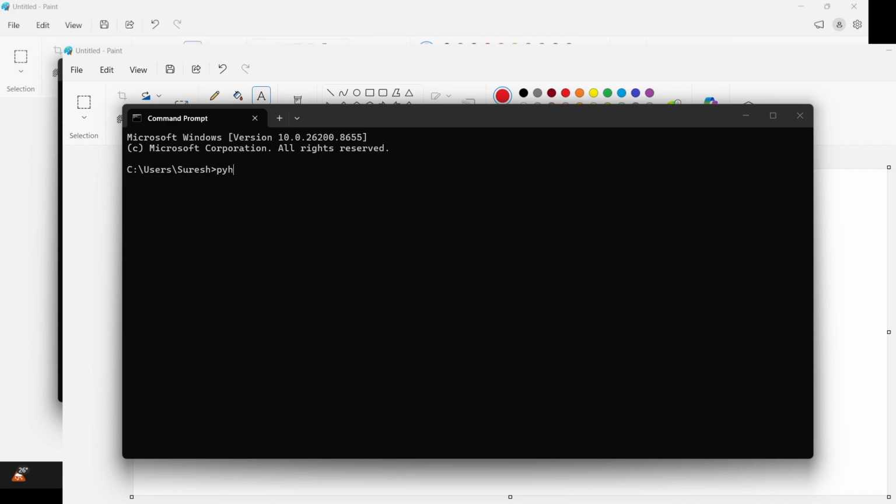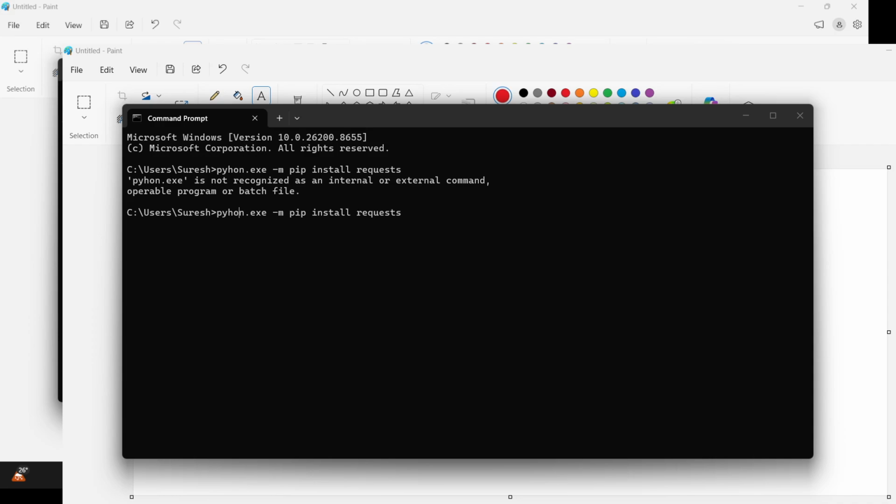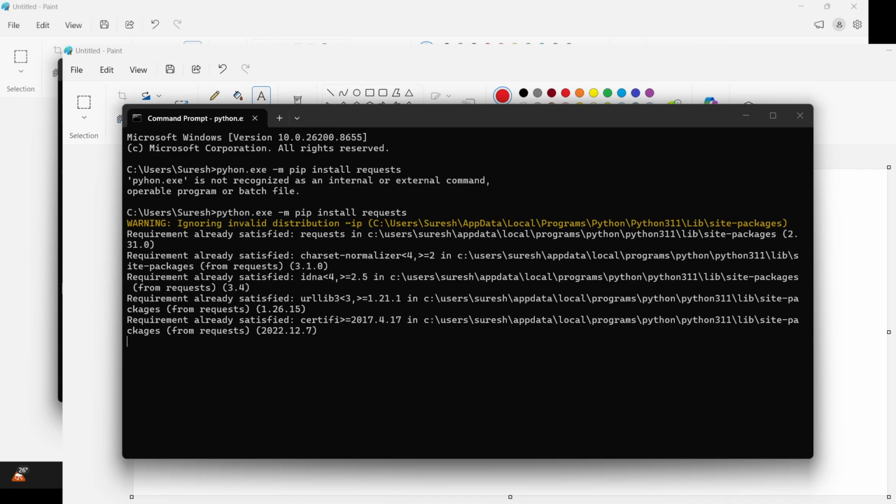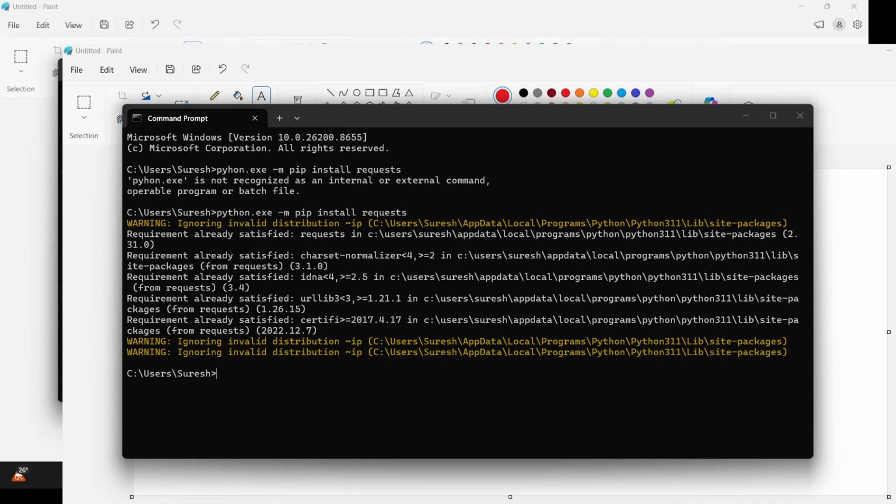Let me write python.exe -m pip install requests. Which module is it? requests. Python.exe -m pip install requests. Okay, so it means our system already has it, so there is no need to install it again. Fine.